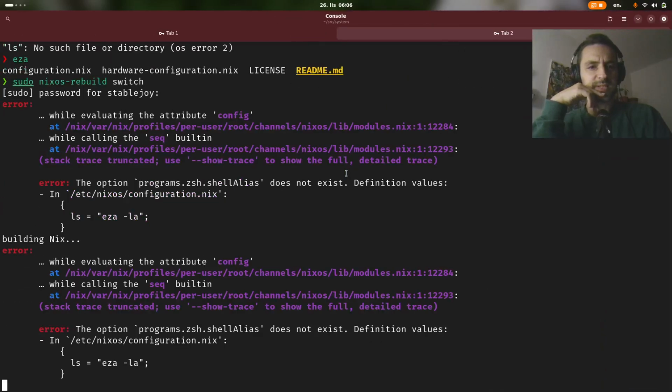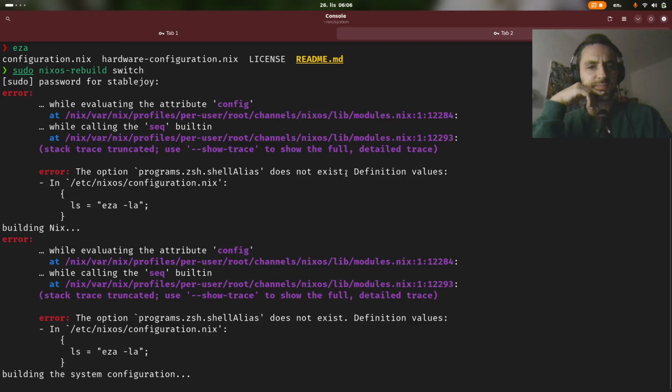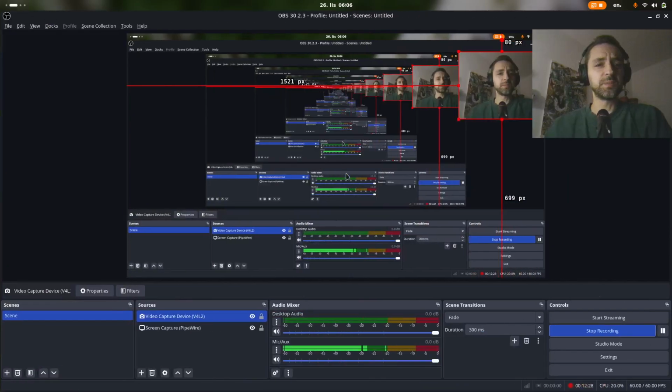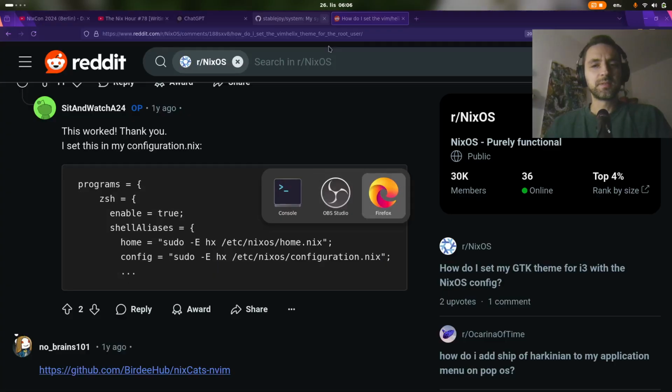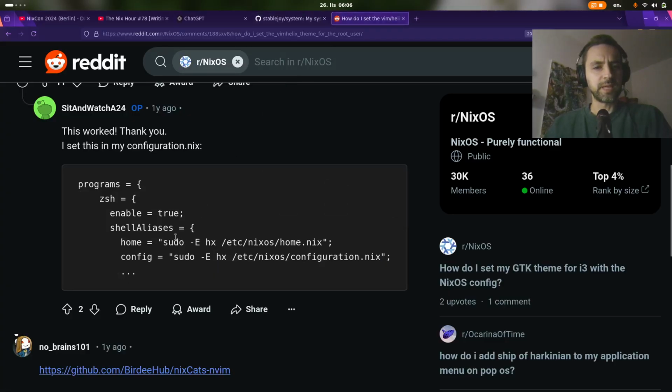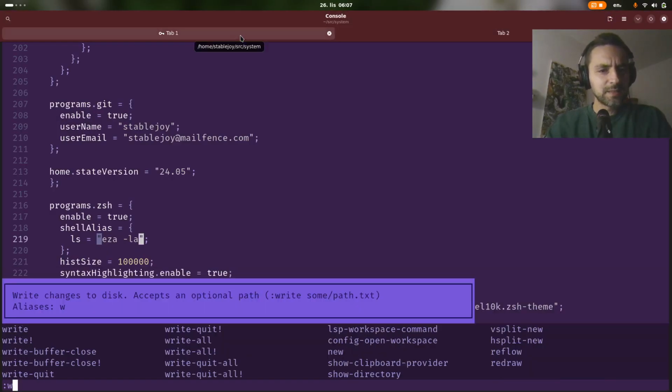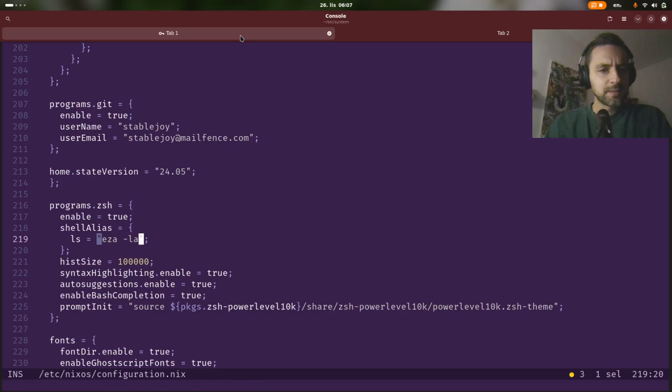Yeah, this is a mistake. Does not exist. Shell alias does not exist. Ooh, that's horrible. Shell aliases. Aliases. Really? Shell aliases.